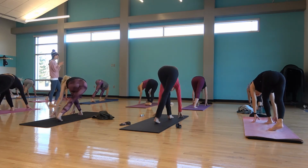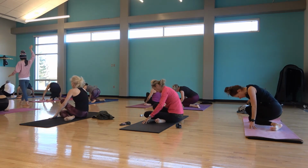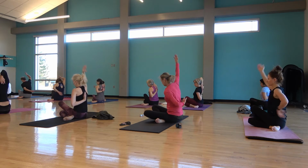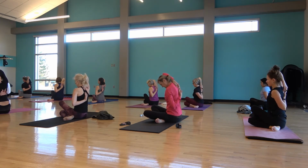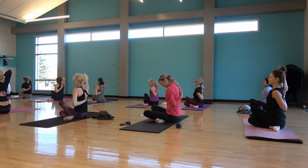IT band stretch. You'll lower your hips all the way down to the earth. Extend the right arm up to the sky. The left hand comes to the mid-back, upper back, either for a bind or the intention to move towards the bind. Close the eyes and just visualize that light reaching up to the tightness, creating space with the breath.